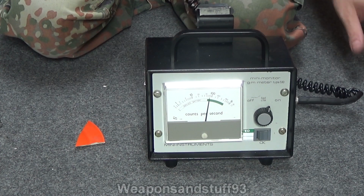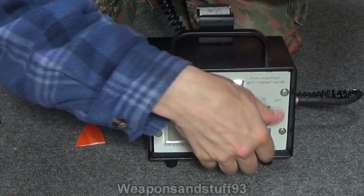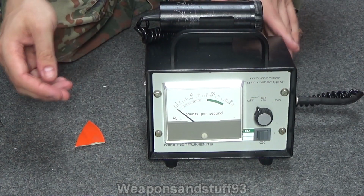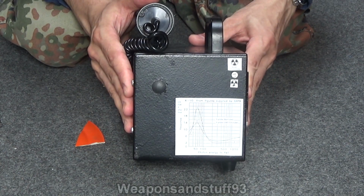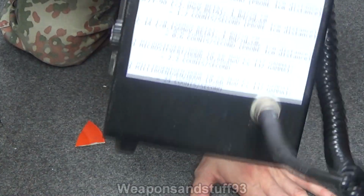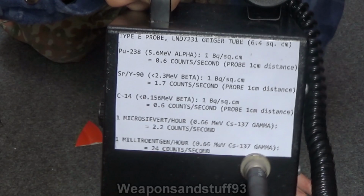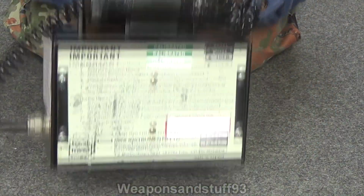So there you go, there's the Mini Instruments Geiger counter. I'll just show you some interesting things on the back and side of it before I end the video. Let's just put the alpha probe back on there. There's a chart there which I guess shows you how the multiplications work on the Geiger counter. The more interesting chart for me is this one, which shows you relative doses of radiation. So you look at your clicks per second, and then you can work out what sort of dose that is. And then there's some information on the back.